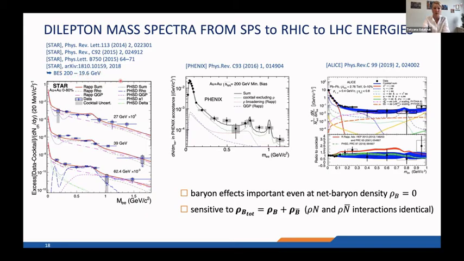Also Phoenix measurement and measurement from ELIS. And as one can see, Rapp-Wambach spectral function works extremely well from the LHC energies down to the SPS energies and also the lowest one measured by the STAR, which also confirms the fact that the physics of dileptons is sensitive to the total number of baryons and antibaryons in the system. And therefore, speaking of dileptons, one has to always think about the total amount of baryons and antibaryons in the system, but not so much about vanishing net baryon density or vanishing net chemical potentials.